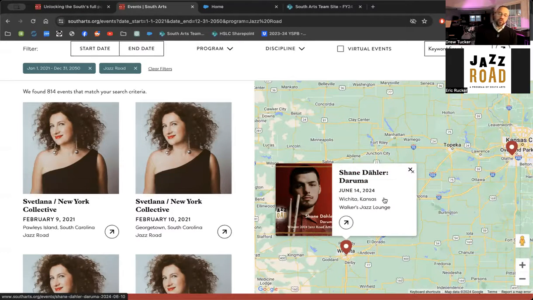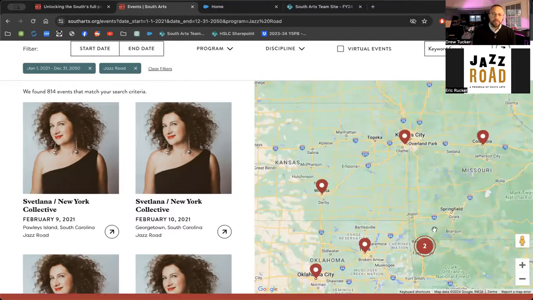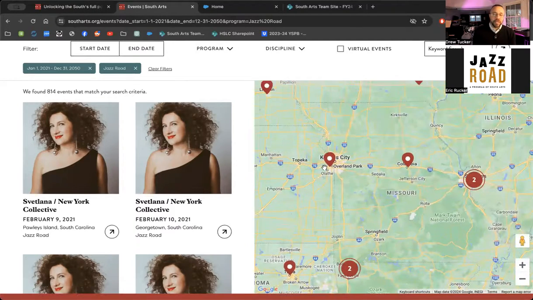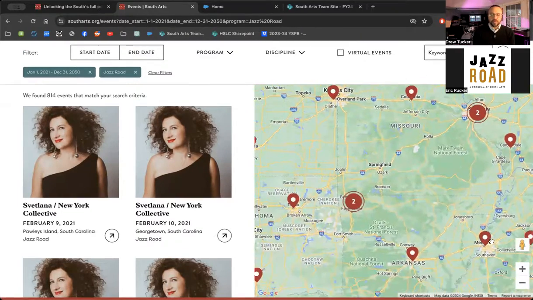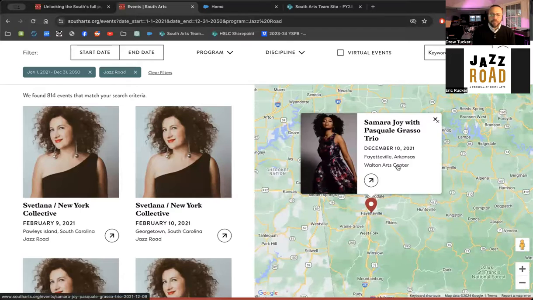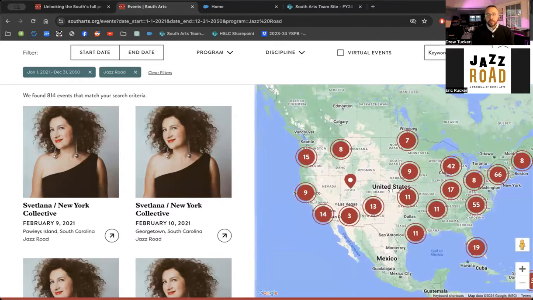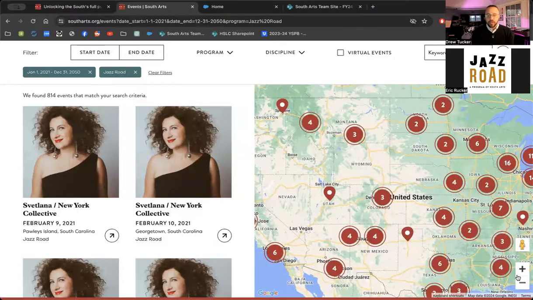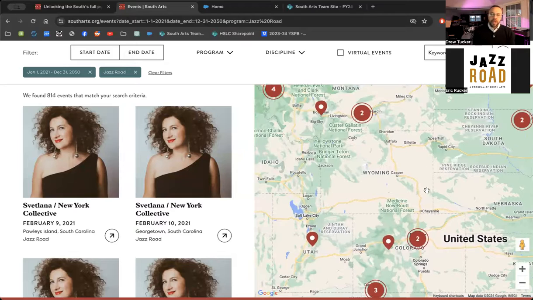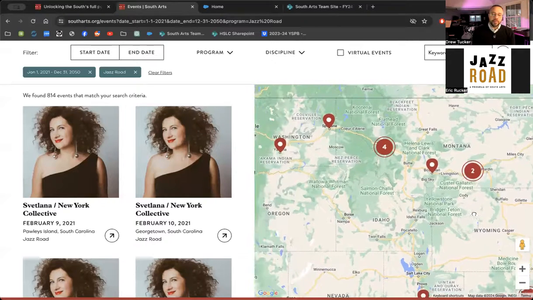So if you're trying to travel through Kansas, that'll help you to maybe identify a space that's already had familiarity and already used to working with Jazz Road programs. And there's quite a few of those all the way around the country. Matter of fact, there's only a few states at this point where we have not been, and we're still working on getting there. Another key tip is that if you look at states we haven't been to, trying to route yourself through those states or put a tour on through those states definitely makes for a very competitive grant.